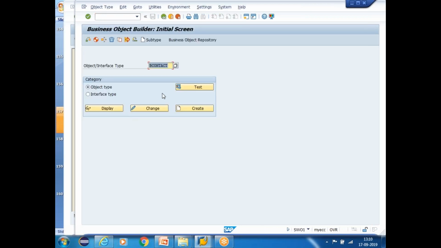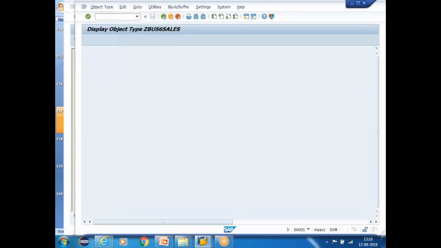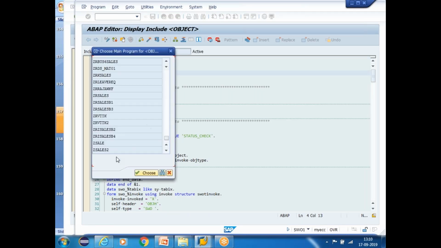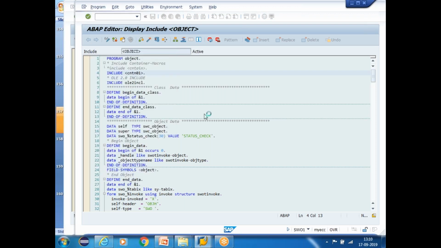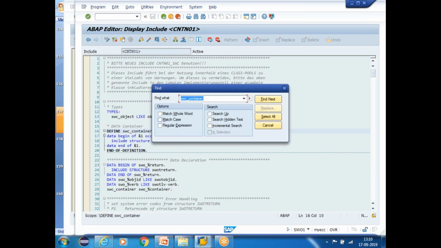SWO1, and maybe our BUS EDG6 sales display, and go to the program and go to the include and go to the CNTN01. Take anything, guys, no problem. EXIT_RETURN, Control F, EXIT_RETURN. This is the macro.